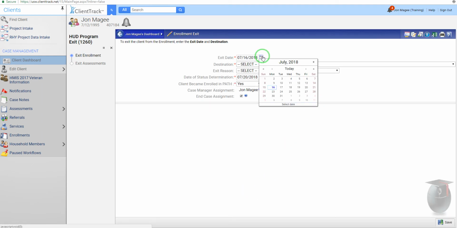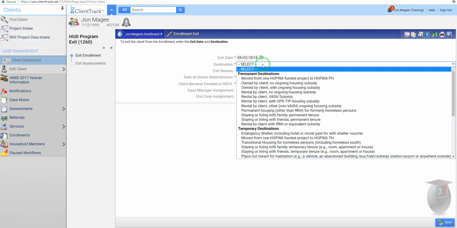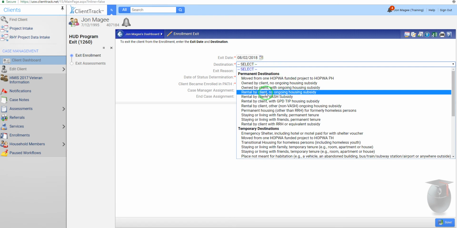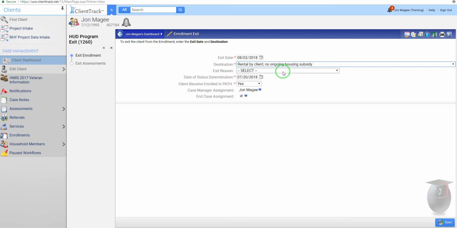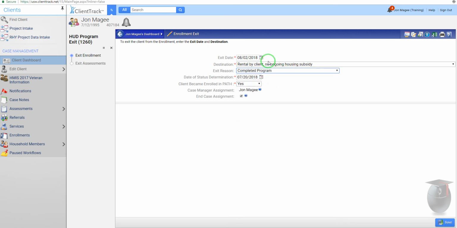So we're going to have the exit date. So let's put this in August. We'll say August 2nd. We are exiting them. And let's say they went to rental housing. So we'll choose that here. We're going to say they completed the program, the exit reason.